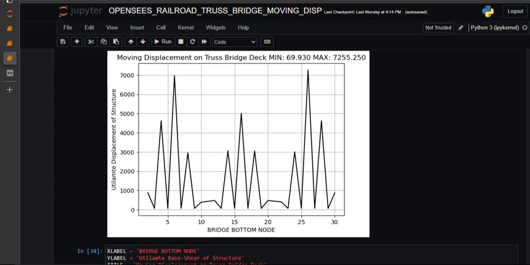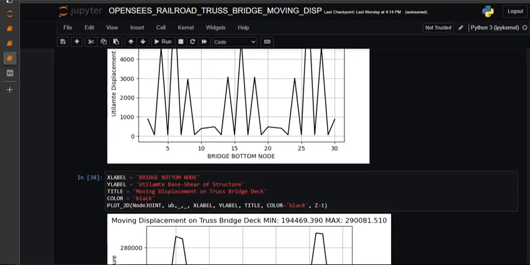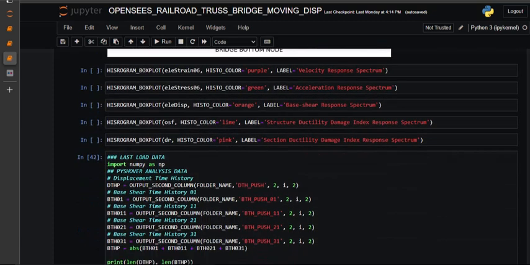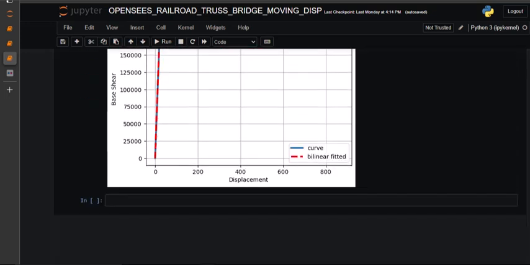So you must be very careful to run this kind of analysis for your modeling of these trusses or even bridge element properties. All the process is the same.